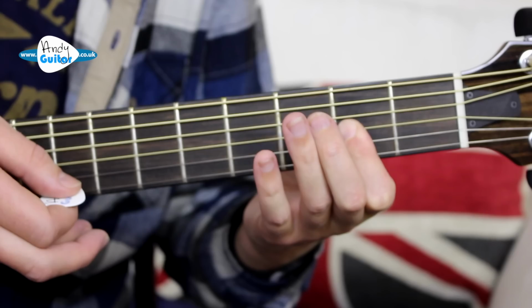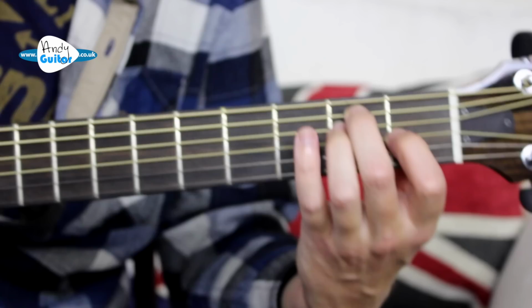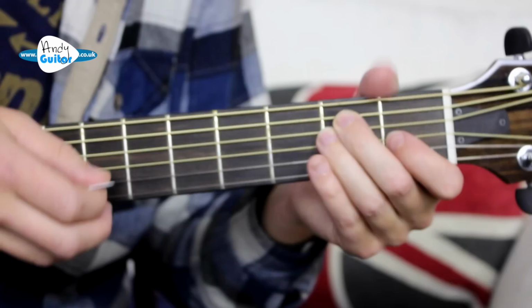Bar 6. Open to 1, finished strings. And then back to just filling out the rest of the bar with an E chord. Or an E power chord, because we're only picking the thicker couple of strings. So bar 5 and 6, 3, 4, 1.